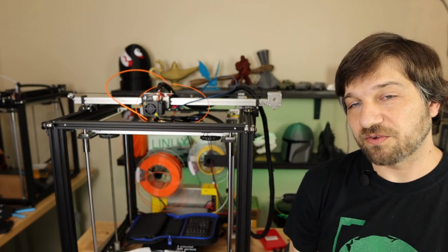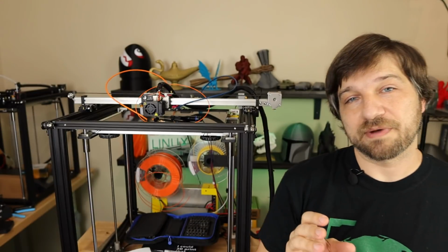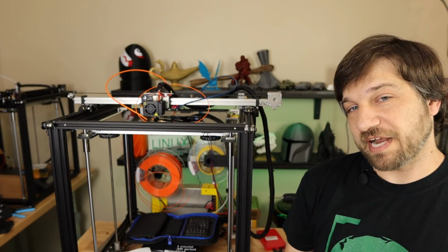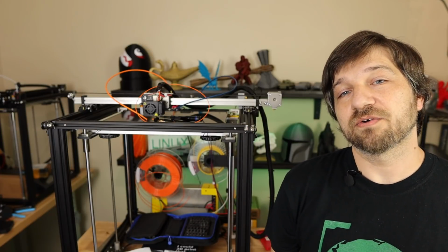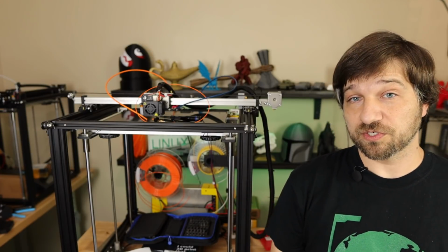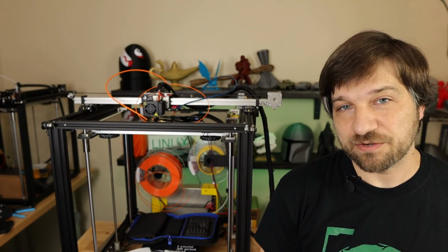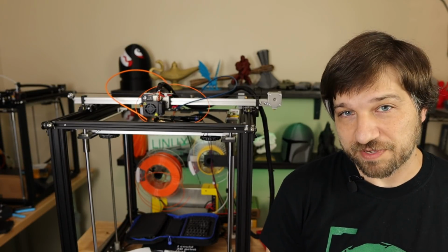what can we model. And as I showed you, I modeled my own extruder mount, which also had the filament runout sensor, and I also modeled a new filament holder because I wanted to match the old one, and I didn't know of an easy way to buy that sort of filament holder.